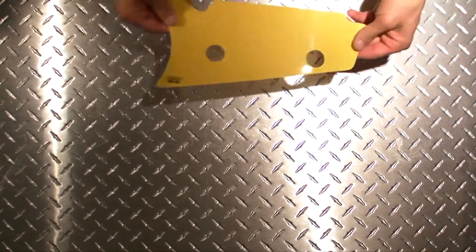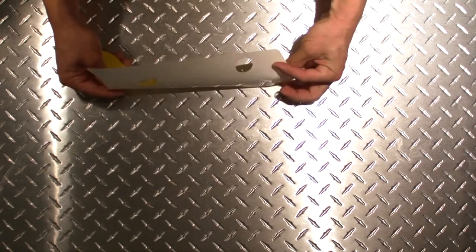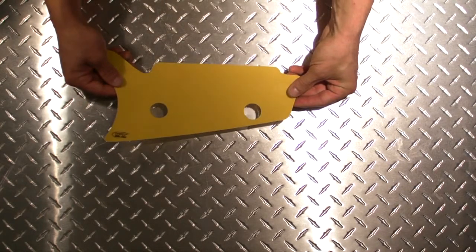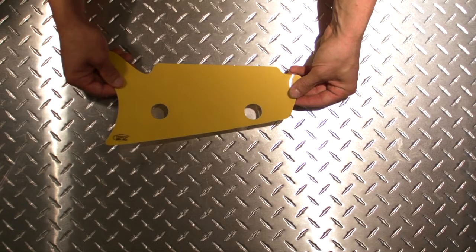Here's what the graphic looks like for this particular model that we're going to be installing. It's a 20 mil subsurface printed, very thick vinyl. It's designed to protect your plastics and also make them look brand new once installed.